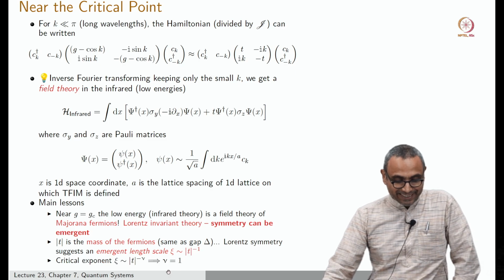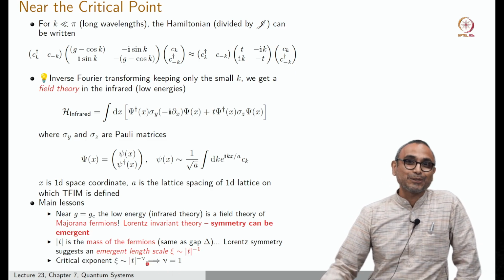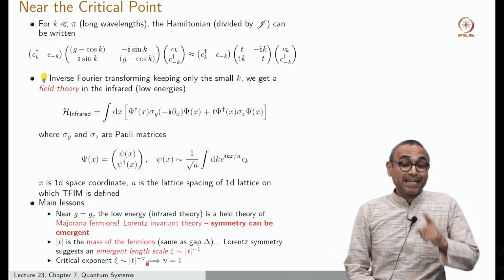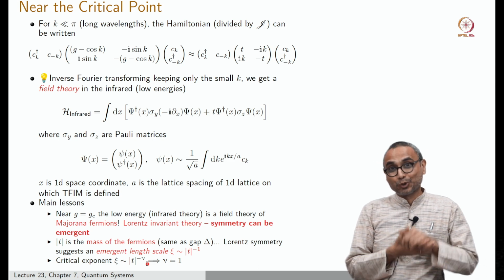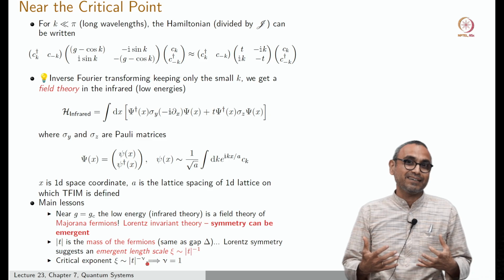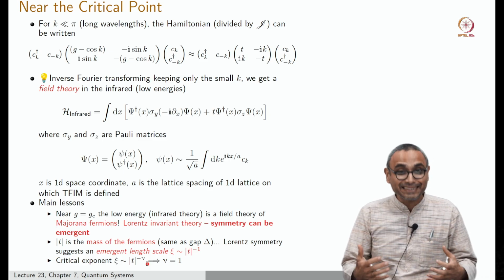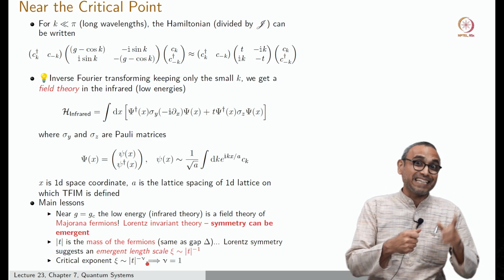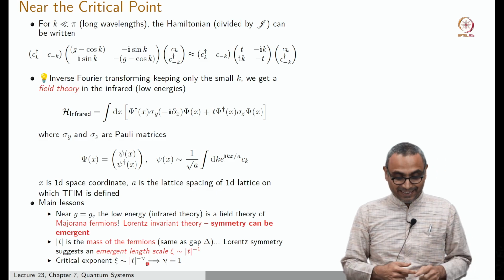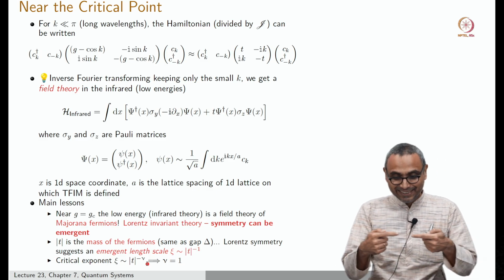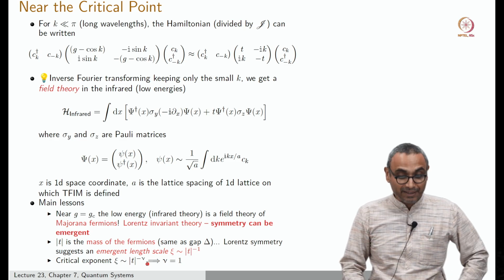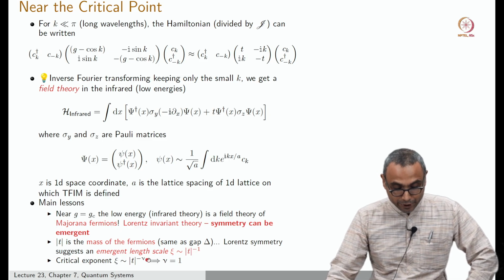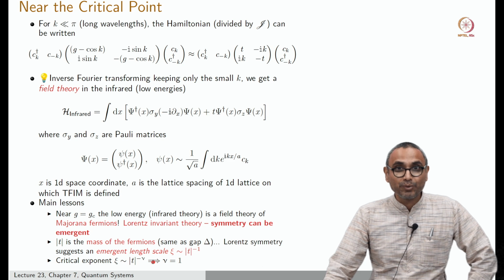This exponent is called the exponent nu. It tells you that the emergent scale diverges as T to the power minus 1. Remember, such an emergent scale also showed up when we discussed the one-dimensional classical Ising model, and that length scale also diverged as I went to 0 temperature. Here this length scale also diverges as I approach the critical point, and it diverges in a characteristic way characterized by the exponent nu, and for this problem nu is 1.